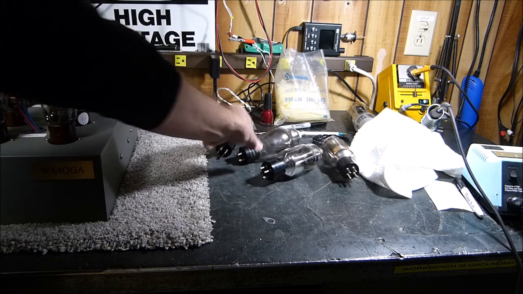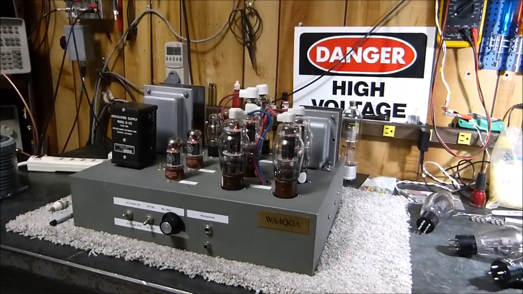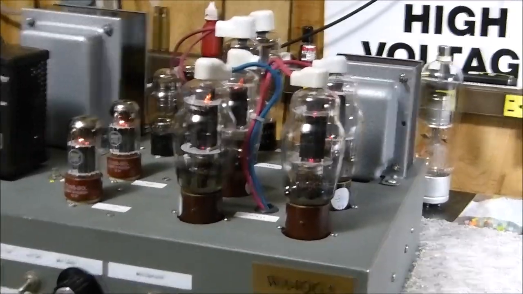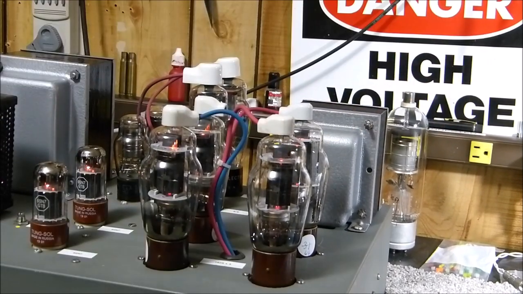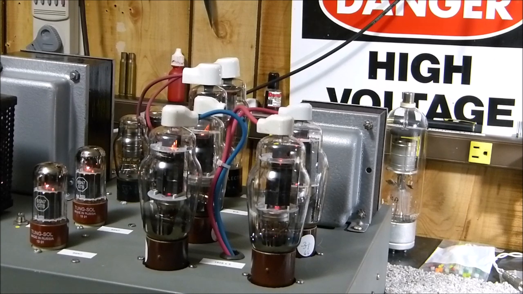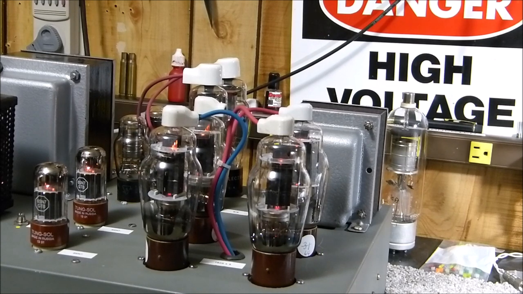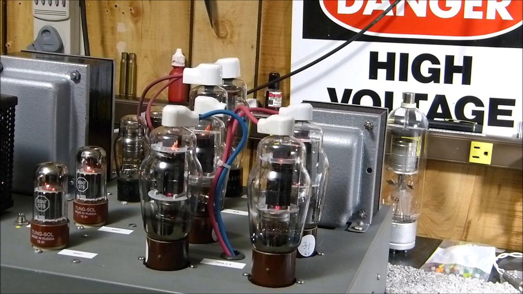But in this amplifier right here, the one that I just showed you, I'm not going to do it but I'm just telling you, when I plug them into this amplifier, when I remove these two and plug them in there with 750 volts output, they work perfectly. They're beautiful. So they can work at some voltages and not at others. That's an absolute fact. Now I've been giving these plenty of time. I know somebody's going to say I've given plenty of time for the mercury to stabilize in there, and the answer is yes I have. I've been very patient with them.